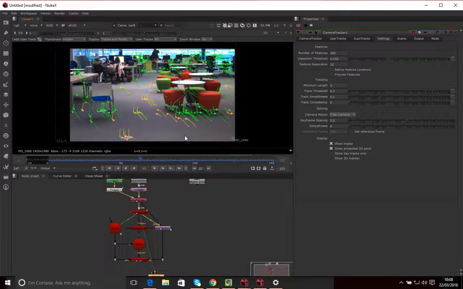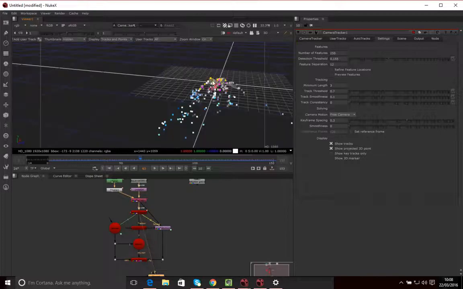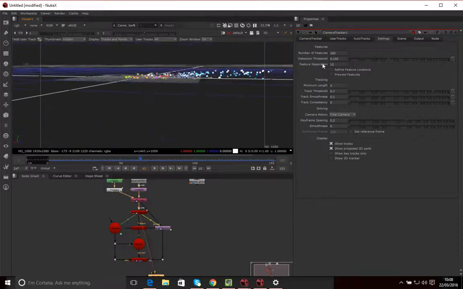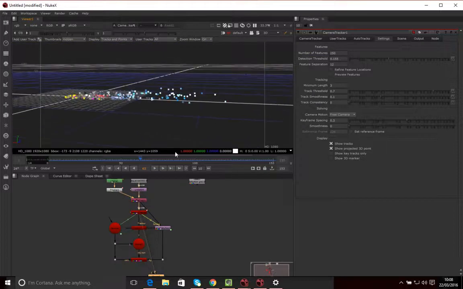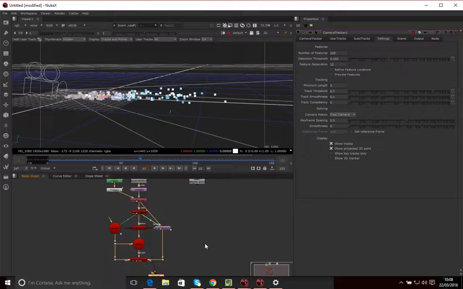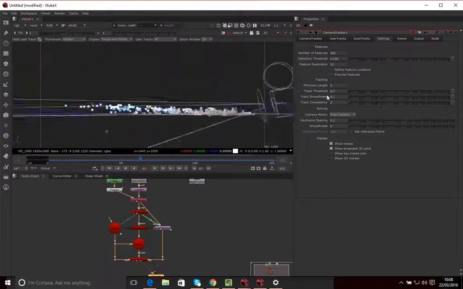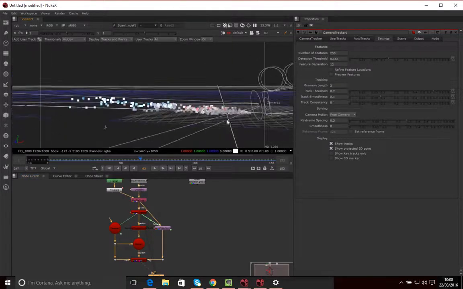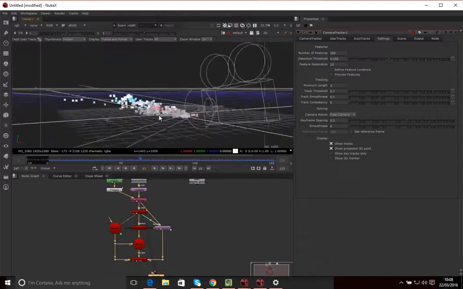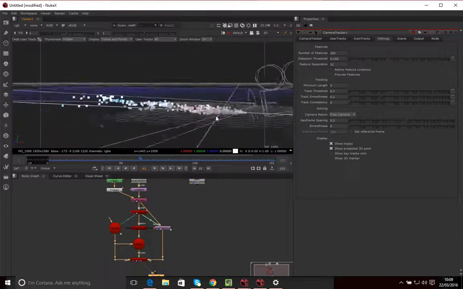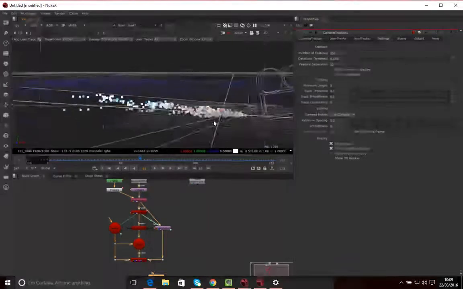Okay, and now what we've done is basically say all these tracking markers that we've just selected are on the ground. So now when we look at our 3D scene, I'm going to look through the camera again. I'm going to select my scanline renderer, and this is our 3D scene, so you can see the camera. You'll see that it's put all those points on the ground, and it's put our camera tilting downwards.